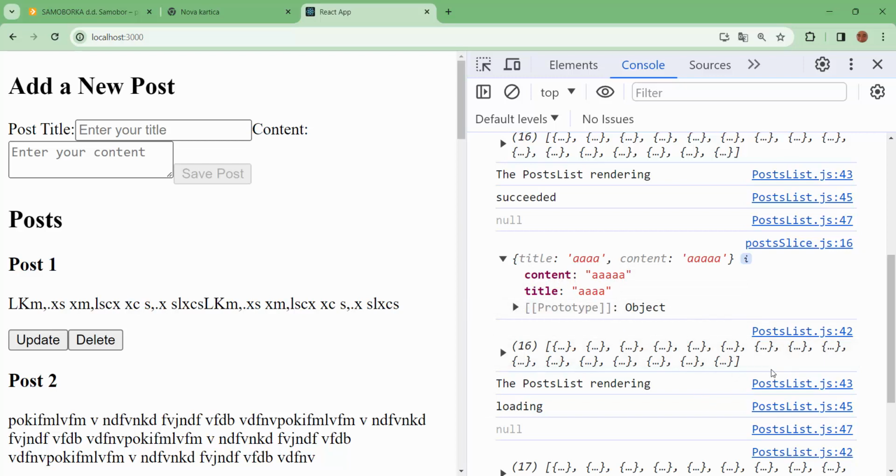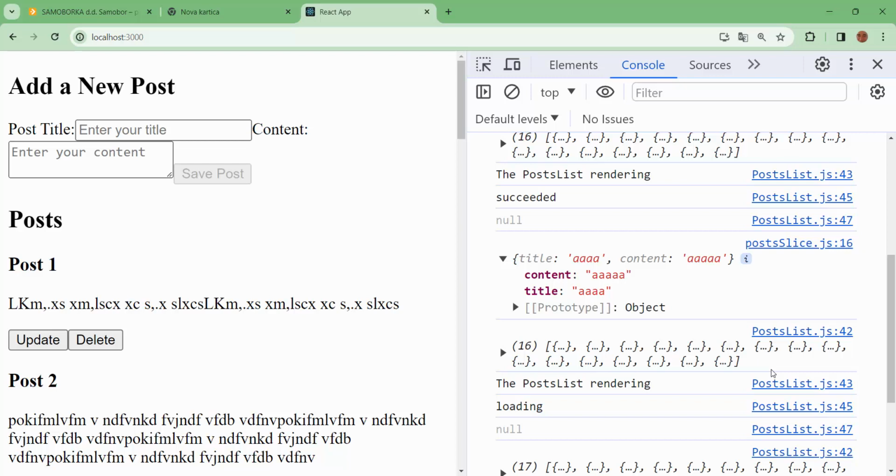And that object is sent to the mock server. The mock server holds an array, and the software on the mock server takes care of how to push this new post to the array.